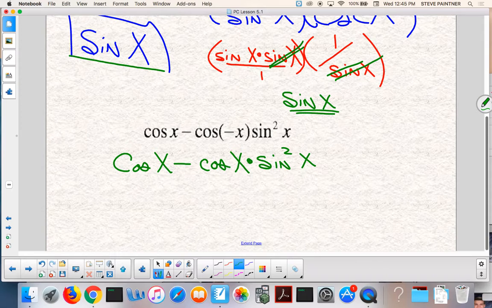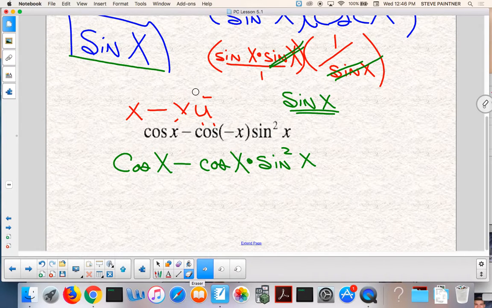And first of all, think about this, guys. If you went like this, this is cosine of x. That could be like x minus cosine of x is another x. That's sine squared. That could be like y squared. What would you do in algebra 1 if you had that? Are these like terms? Do they cancel out because it says x minus x? Not even close. These are not like terms, and those are not like terms. You can't cancel out. So everybody got it wrong. When I say cancel them out, don't do it. Okay, what do we do?